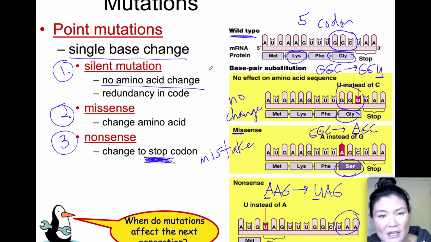However, some of these mutations could be happening right now in our cells. When DNA replicates, it can change the mRNA, which can change the codons, which is going to change the amino acid sequence. That's not going to affect our kids. It's just going to affect our own bodies. It's only going to affect our offspring when it's a mutation in the egg or the sperm.